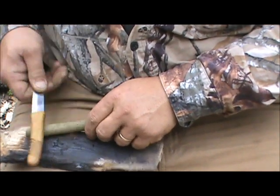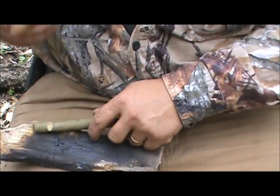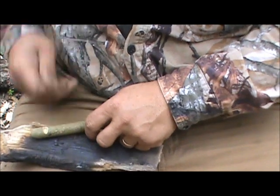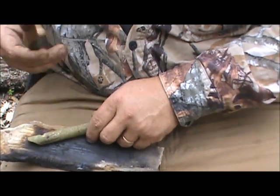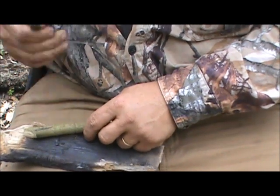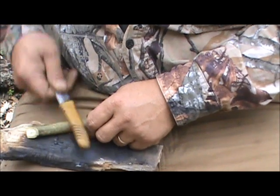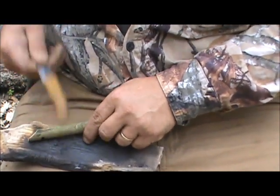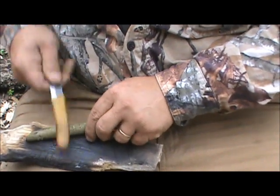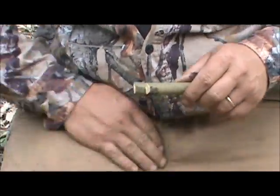Sometimes you got to hit it quite hard. But like I say, you don't want to hit it too hard, because if you tear that bark, it's game over. You got to start all over. Now, in about another month, the sap will be running so much that this won't require this kind of pounding. So right now you got to really get on it and hit it hard to bruise that bark and loosen it up. Now let's see if we can hear that crack.